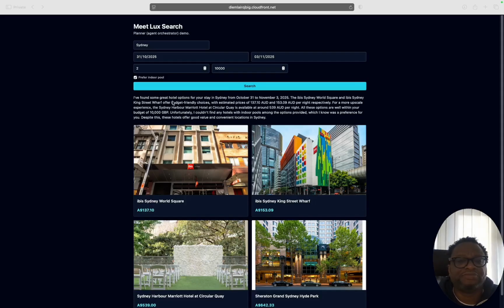It says, I've found some great hotel options for your stay in Sydney from October 31st to November 3rd, 2025. The Ibis Sydney World Square and Ibis Sydney King Street Wharf and other budget-friendly choices with estimated price of 137 Australian dollars and 153 Australian dollars, sorry, per night respectively.